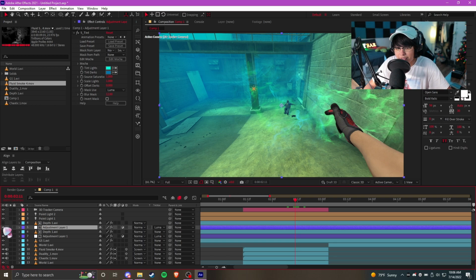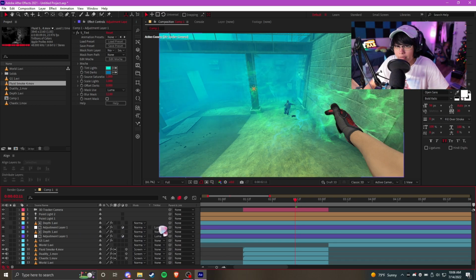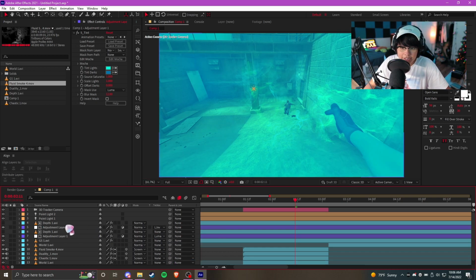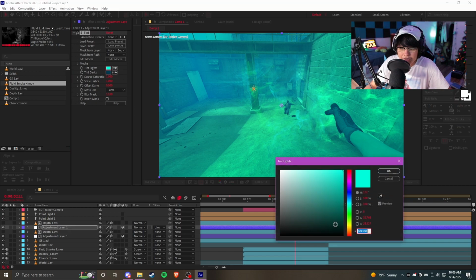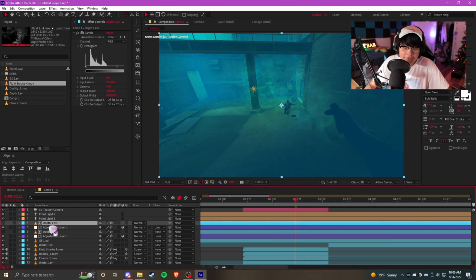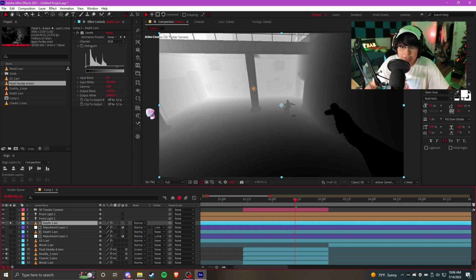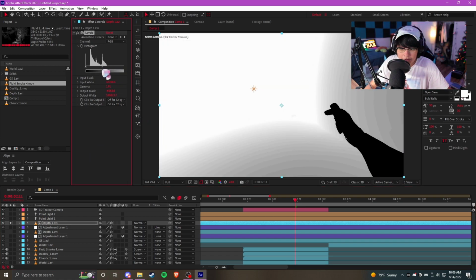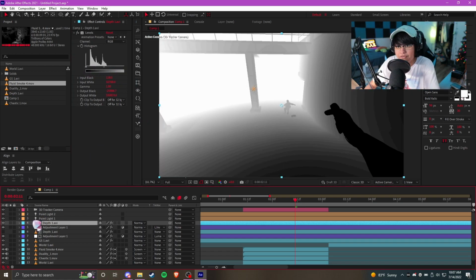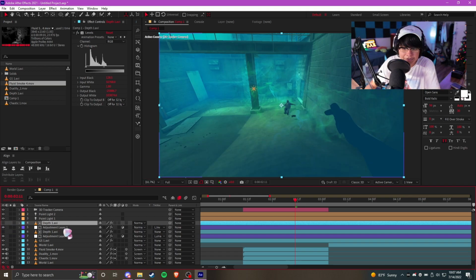Now, as you can see, I didn't really do much besides make the fog way more intense, which is not what I wanted. So what I'm going to do now is invert the depth map. So now we have some sort of shading on the front and shading on the back as well. So if I lower these a lot, and let's go back here, we'll enable our depth layer, highlight and solo it. I want to bring it further back like this maybe. So after messing around with the depth for a while, I managed to make it look like this.